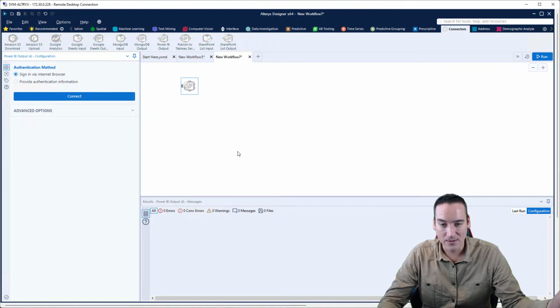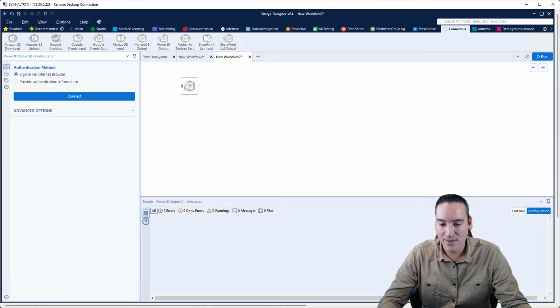One of the problems with the previous tool is that it created a token and that token was only good for 24 hours, and then you had to re-authenticate, which made publishing this workflow to the gallery pretty much worthless. So now the token will last for 6 months, so you still have to set a reminder after 6 months to come in and sign back in and re-authenticate, but at least you get 6 months of time out of it. That's why I sort of recommend the authentication information if you can.